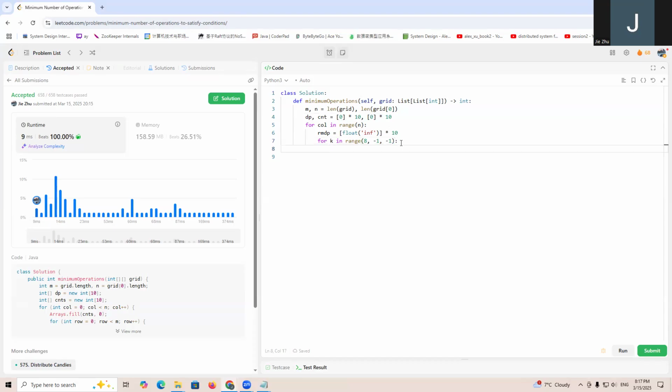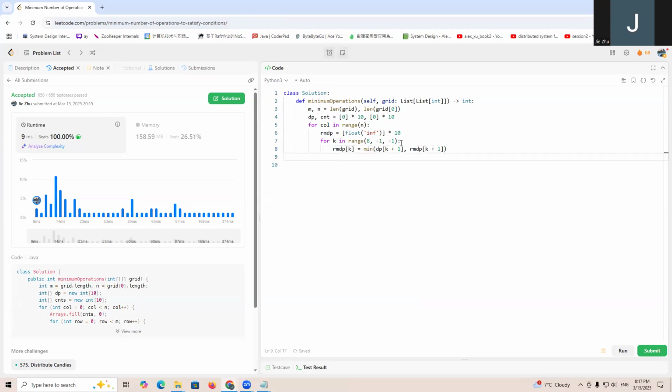And we're going to have right_min_dp[k] equals min of dp[k+1] and right_min_dp[k+1], right?